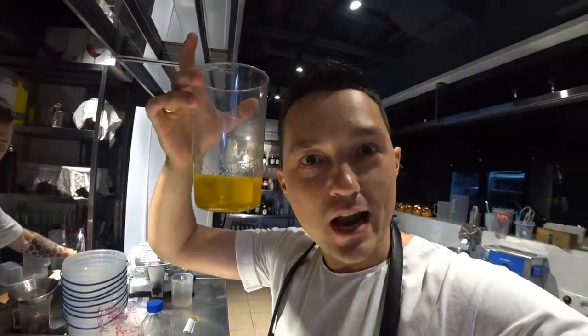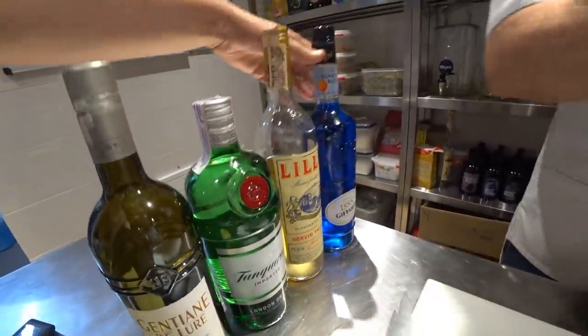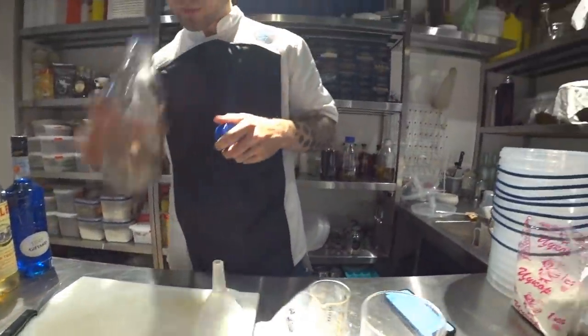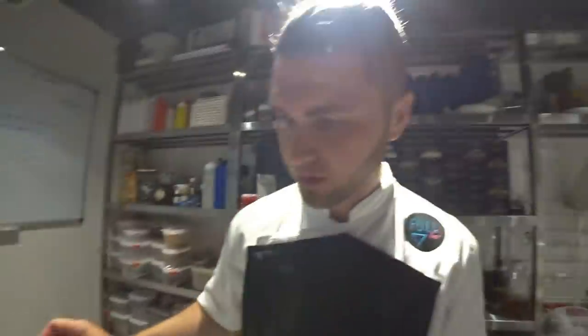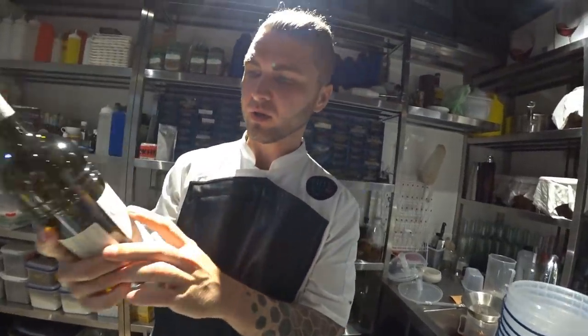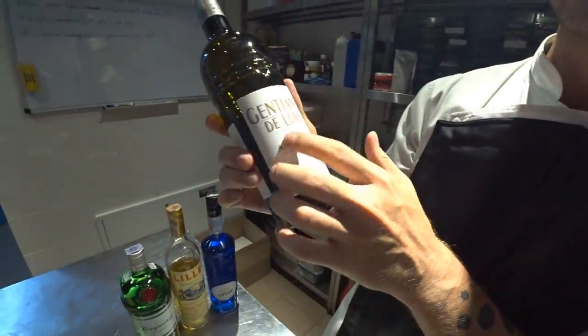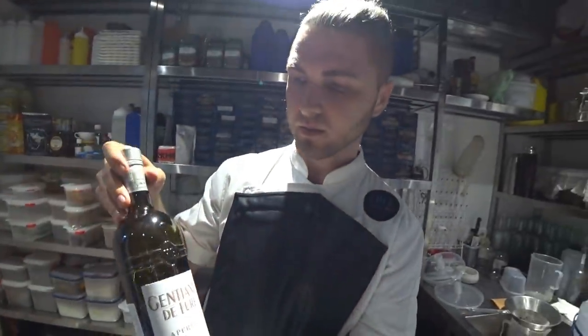But it's just the first step. The second will be right here. Now we need to make a special mix from four different spirits. This one is a very bitter liquor, I like it, Suze or Génépi, Génépi des Alpes. Yes.